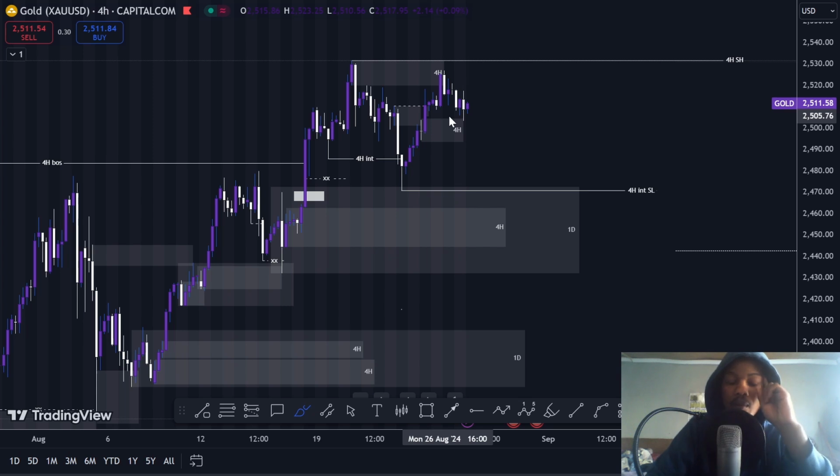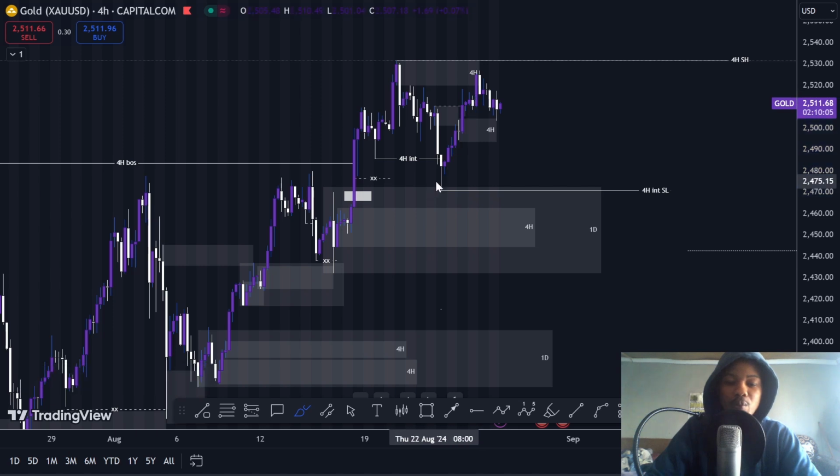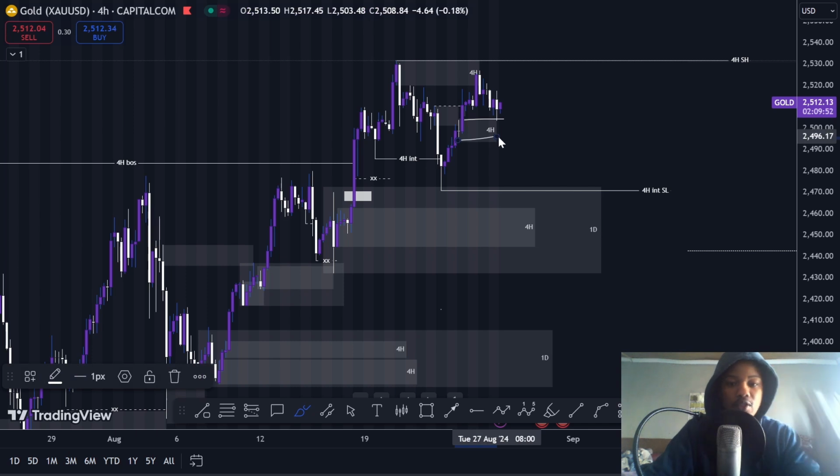But in the back of my mind, I'm aware that structure is saying sell. However, the way price moved from this area here is short, it's a V shape, which indicates there was a lot of buying pressure there. So I'll look for those buys here until the 50-minute internal structure confirms otherwise.